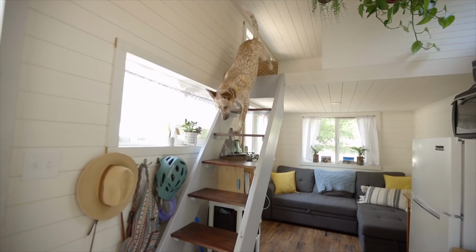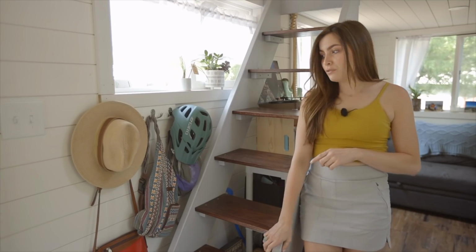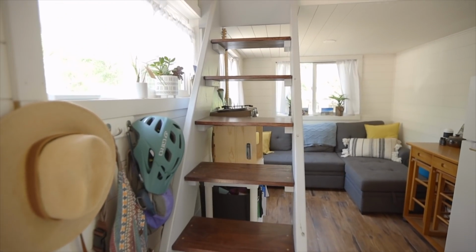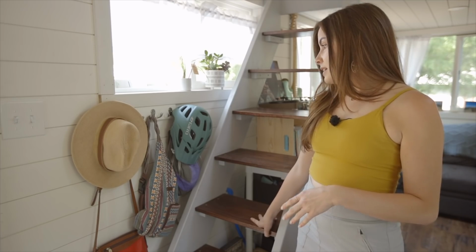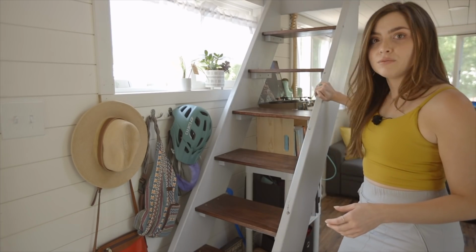Over here is my staircase to my loft. I wanted to create some stairs that both myself and my animal, my dog, can climb up and down. So these stairs were handmade with a friend and myself. It was a lot of trigonometry that I was not used to using, but I'm very happy with how they turned out. These are stained the same color as my barn door. And honestly, I'm really happy with them. You can use the side of these as a railing.